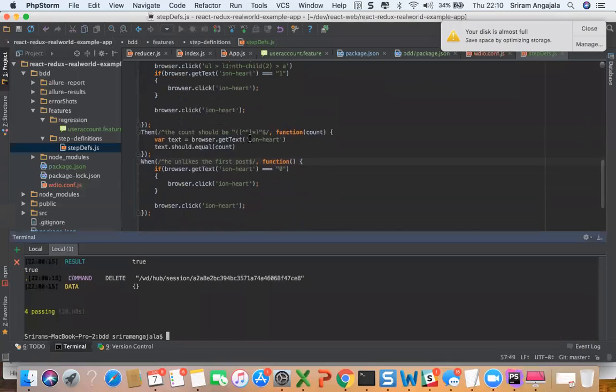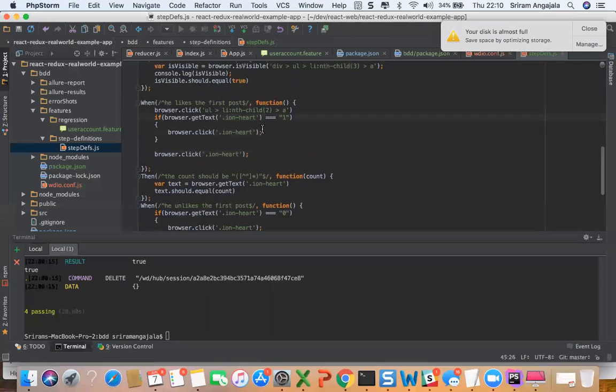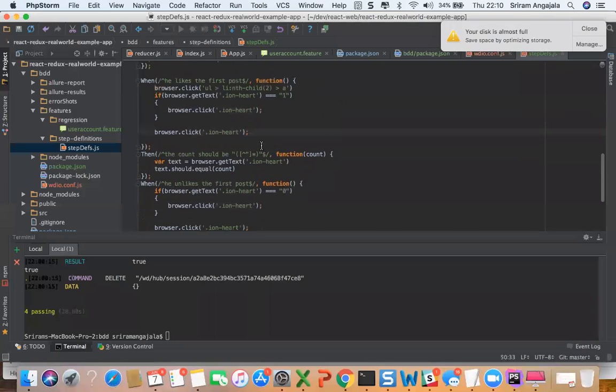This is a class, right? So put a dot here. Classes will have dots. Okay, because you guys learn a little bit of how to write CSS, you will know all these things, just how to put a class name as a locator. Okay, so that is all fine. Body.click. Then it will be equal to 1. If somebody liked it, then go and unlike it. Then go and like it.